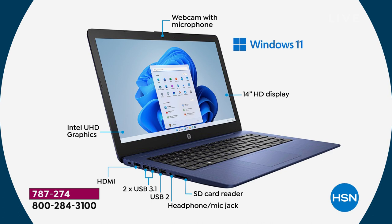You know, the 15-inch is the number one screen size in America. I don't know about in the world, probably in the world, but definitely in America. So this is just a tiny bit smaller than that. I think you'll love the size. Super portable, but great to work on all day long as well.